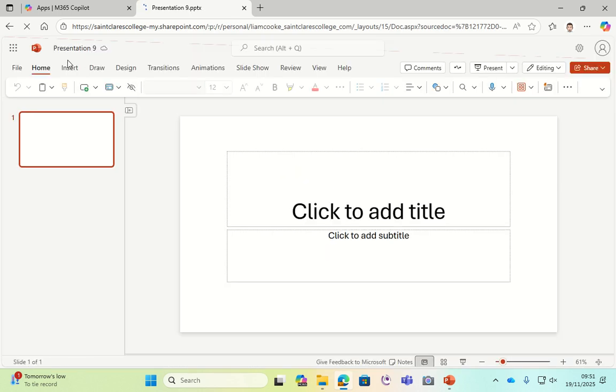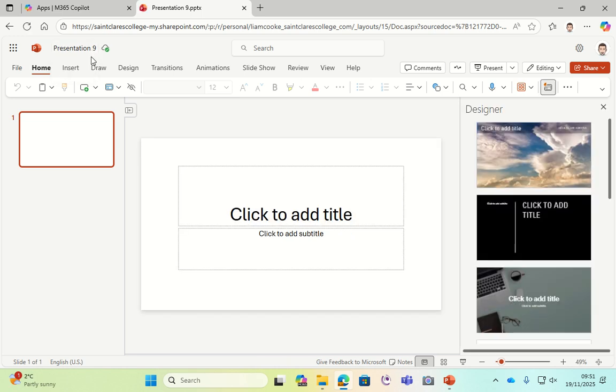And the next thing I'm going to do is you'll see up here it says presentation 9. That means I have 8 other PowerPoint files that are called presentation, which is not great organization, but they're all blank anyway, it doesn't matter. So up here, I'm going to rename this as my online profile, or name the file whatever way you want to call the file. Is that okay? So up there, I've renamed it, and now that's saved.